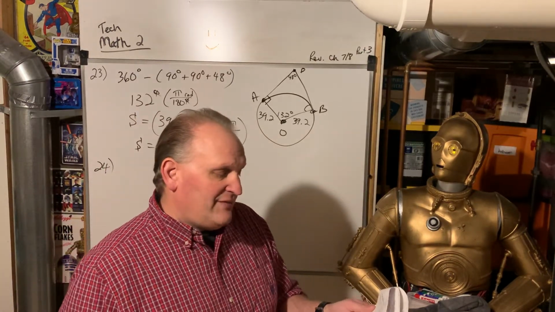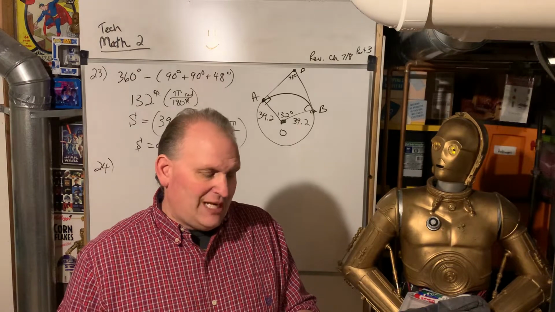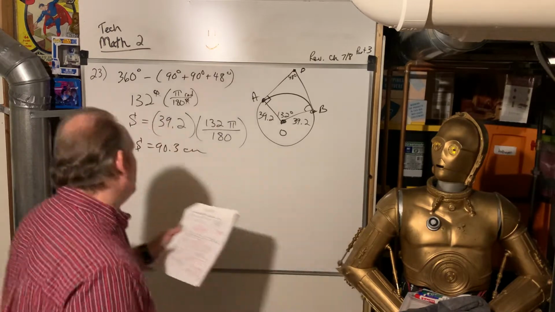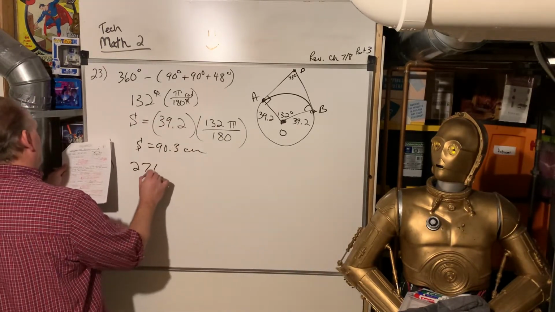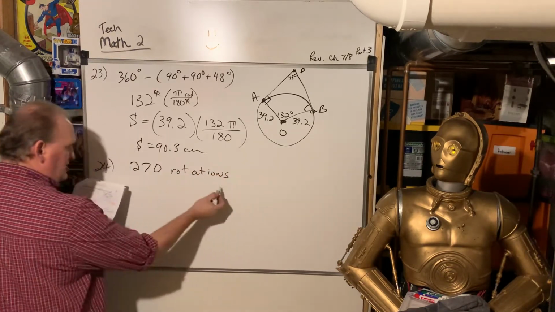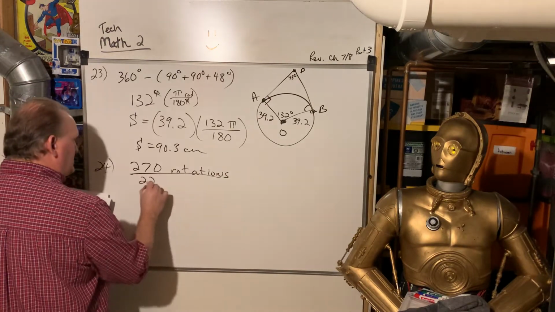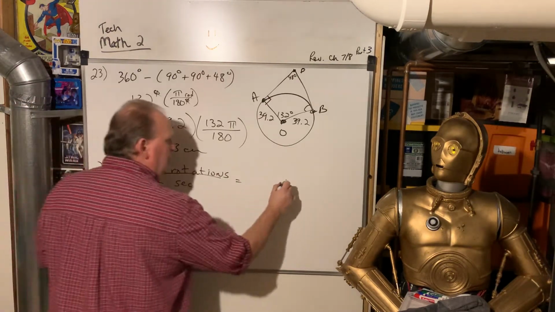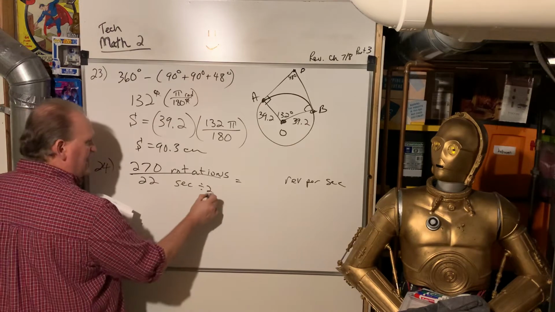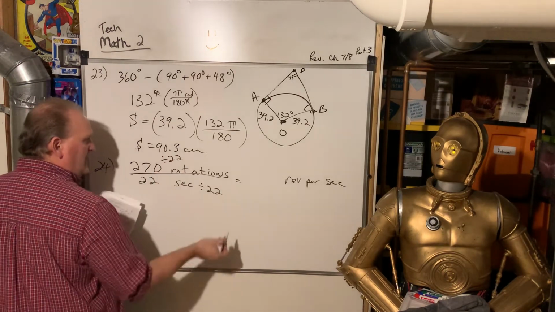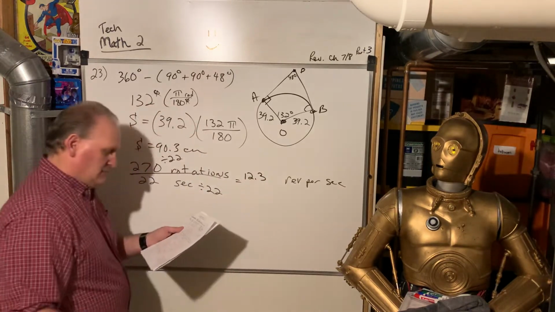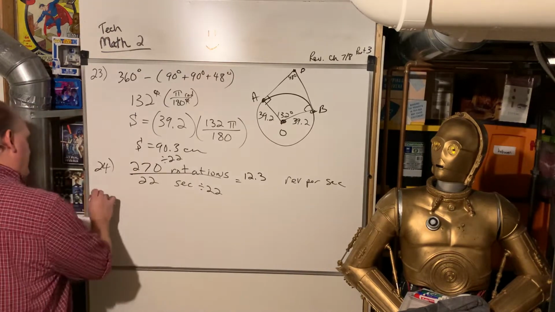Okay, 24. This is much easier. It rotates 270 times in 22 seconds. Find the rotational velocity in revolutions per second. So this was kind of easy because they gave us the revolutions. Rotations and revolutions are interchangeable. So rotation, that's the same as revolution. And 22 seconds, that's seconds. They want it in revolutions per second. Well, we already have it in that. We just have to divide the top and the bottom by 22, so it's 1 second on the bottom. So that's 12.3 revolutions per second. That's it.